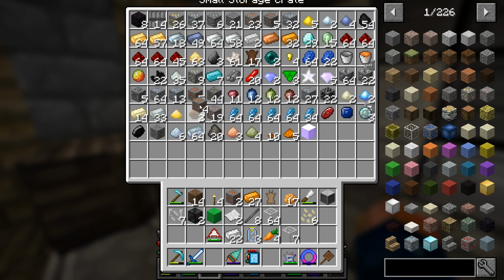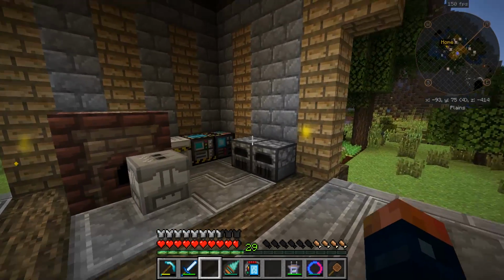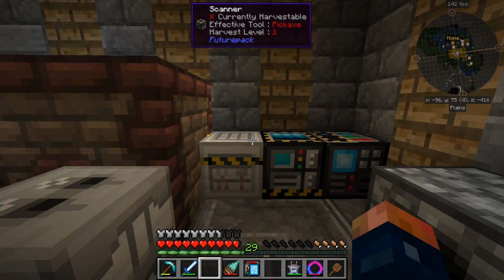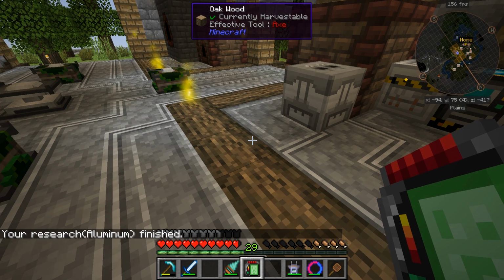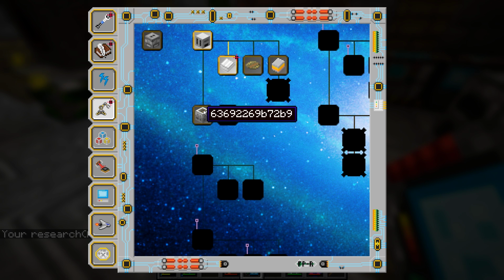So we need 2 bauxite. It looks like it's pretty rare, though. 2 bauxite to get this running. Right? And that's going to research or unlock our next section. And our next section is probably going to unlock this guy when we research. It says your research for aluminum has finished. Okay, what did that... Oh, we unlocked aluminum. Right here. And I guess we can research aluminum.